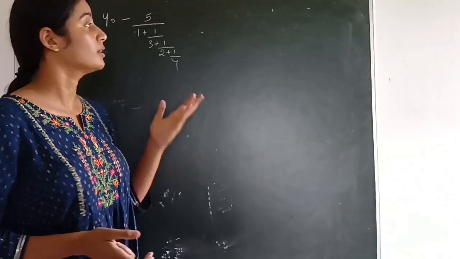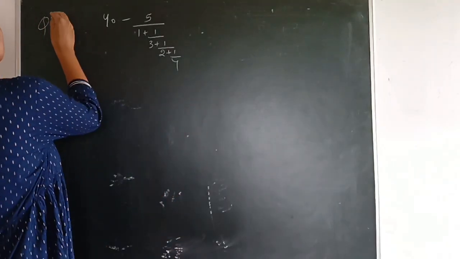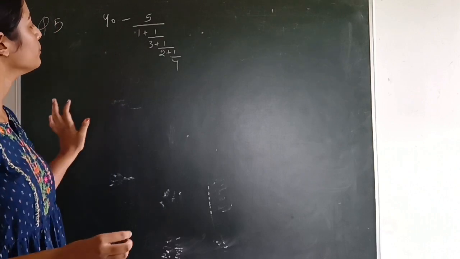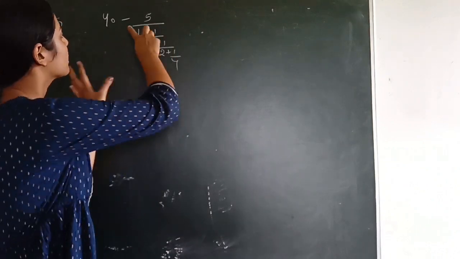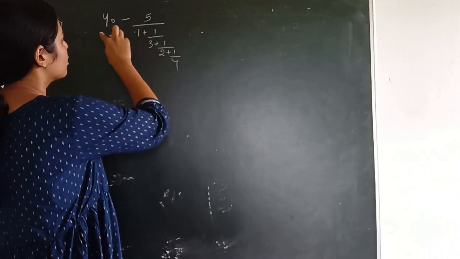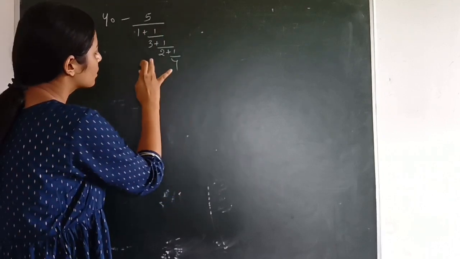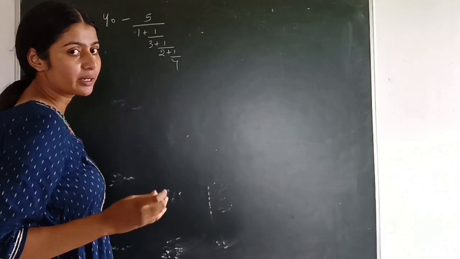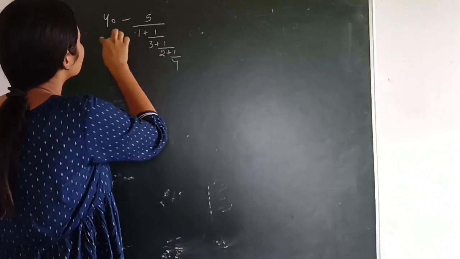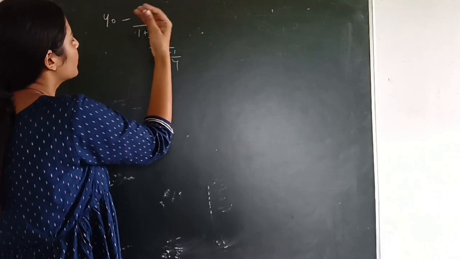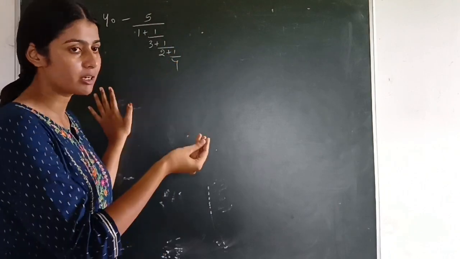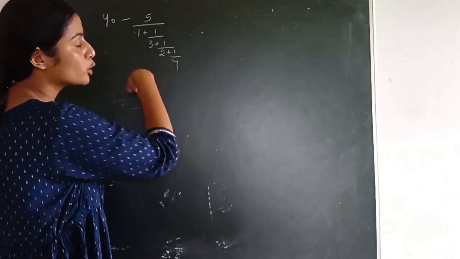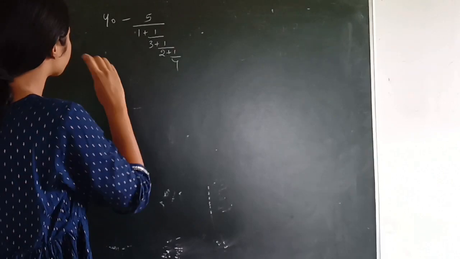Here is the fourth question and fifth one. Okay, so here is the fifth question. The calculation we have done in our previous question, I have given the question related to that. Now the answer for this we have already found, and then we will calculate 40 minus 5 upon the answer we got in our previous question. But still I am going to calculate this for you again.